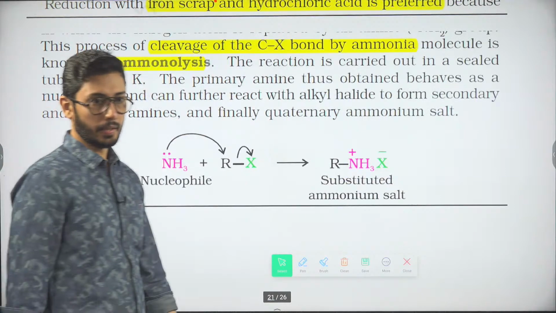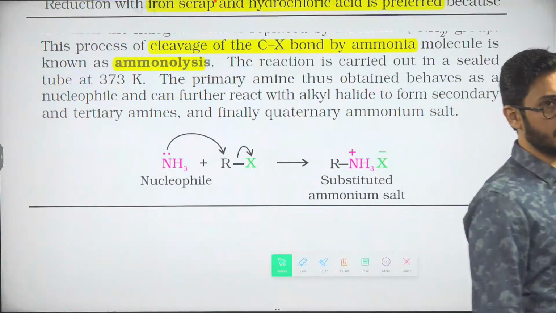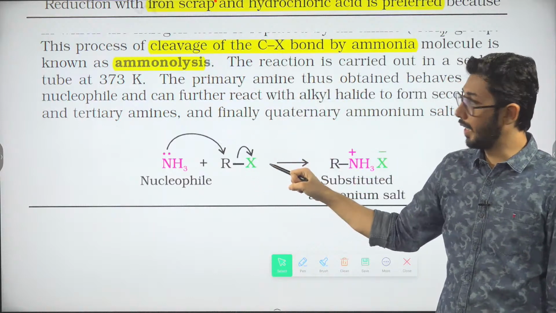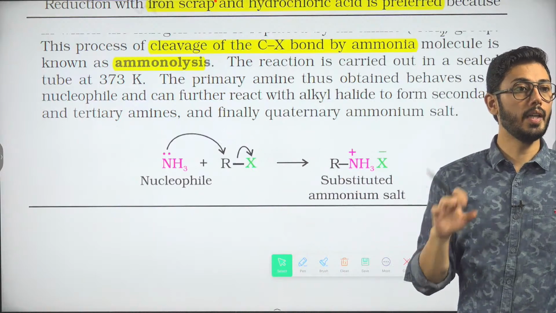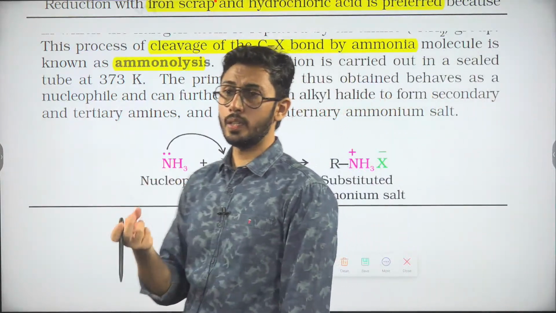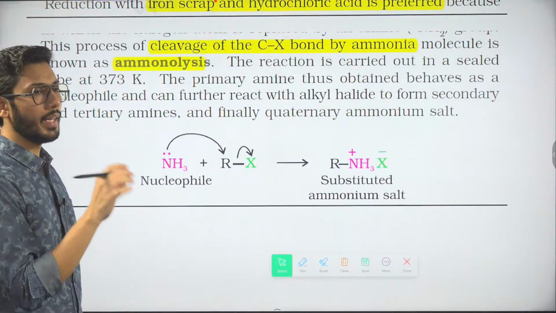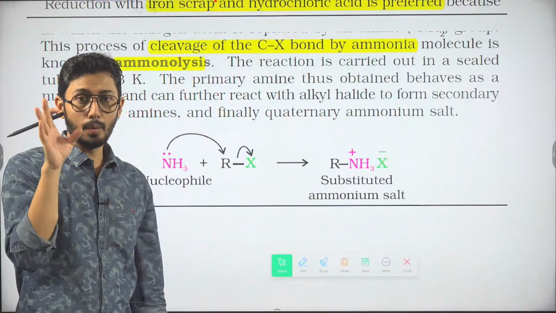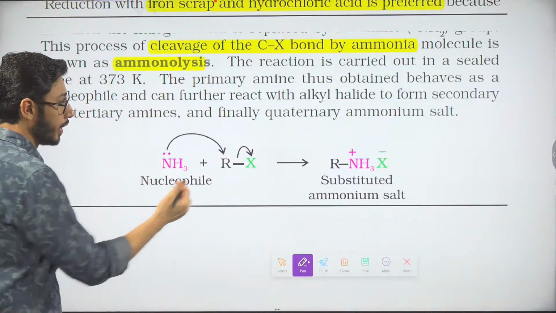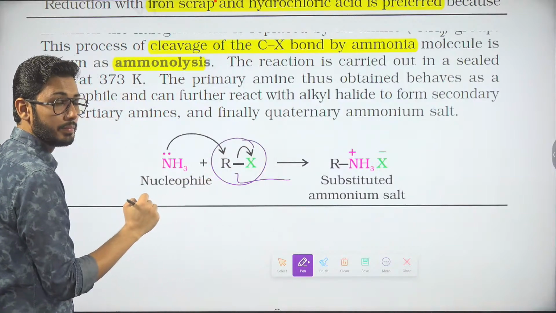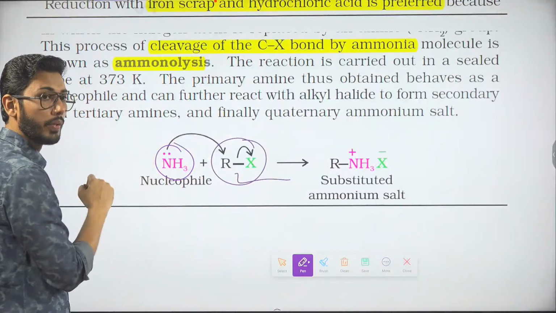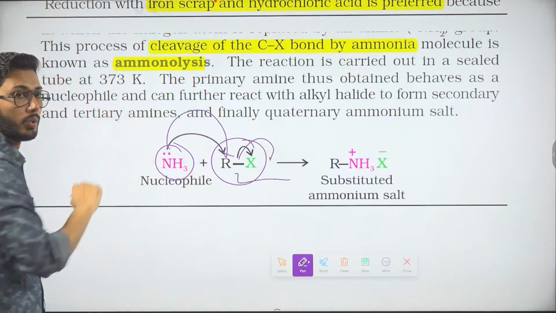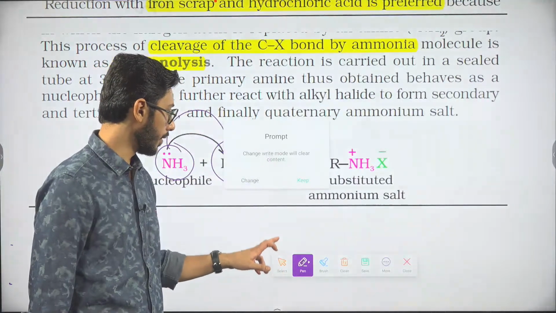Next is ammonolysis. What is the meaning of ammonolysis reaction? Ammonolysis simple meaning is cleavage of C-X bond of alkyl halide in presence of which nucleophile? Ammonia. And what is the solvent taken? Ethanolic solution of ammonia. So any question given among the following or match the following question which is representing ammonolysis, you will remember one point, alkyl halide taken with ammonia as nucleophile. That is the meaning of ammonolysis. X minus leaves, ammonia attacks as nucleophile. Nucleophilic substitution reaction it is.